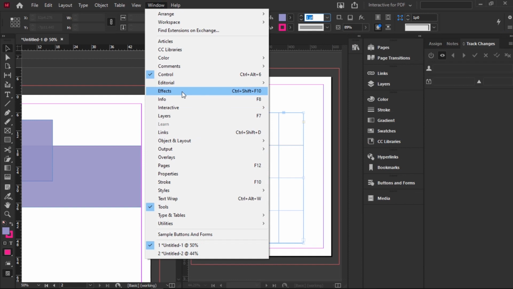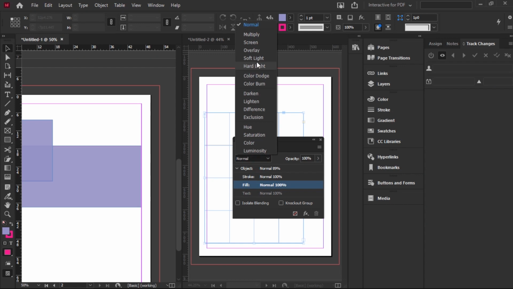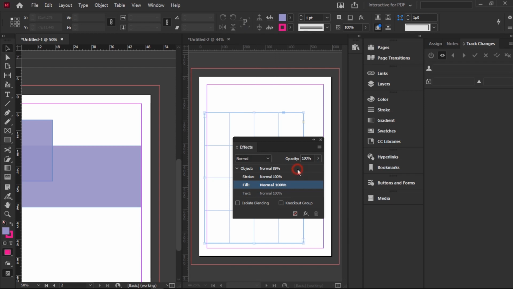Also around the effects, see 100%, 89%, 100%. Like I said, isolate blending, knockout group, give it an effect: overlay, darken, lighten, difference, exclusion, hue, saturation, opacity.